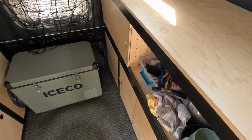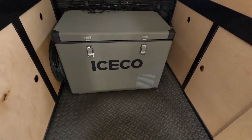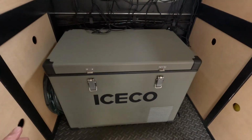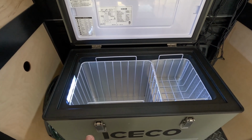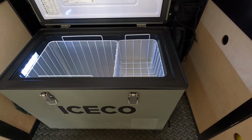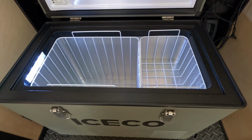Since we're talking about cooking and how we do our cooking, let's talk about our amazing 12-volt IceCo refrigerator. This is only a single zone. However, I'm going to tell you right now, this thing is amazing. Having a 12-volt compressor fridge is beyond amazing. It's great because you're never worried about ice.